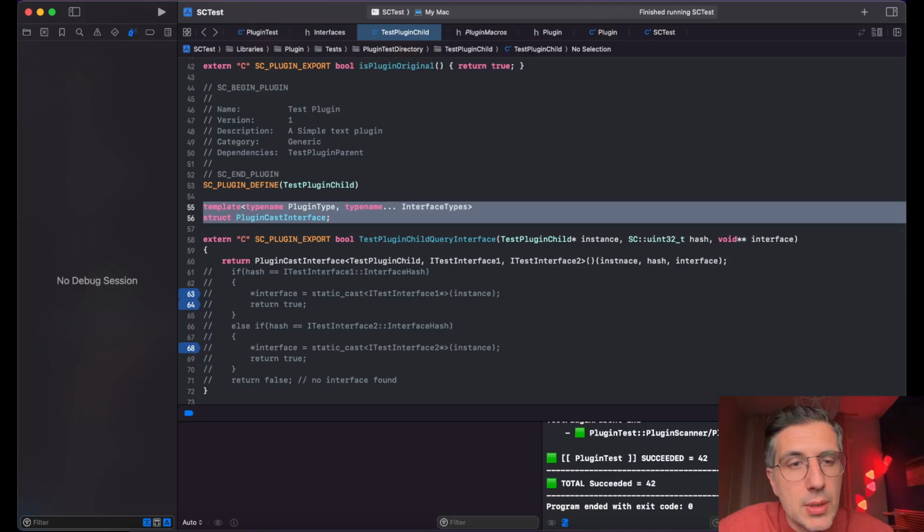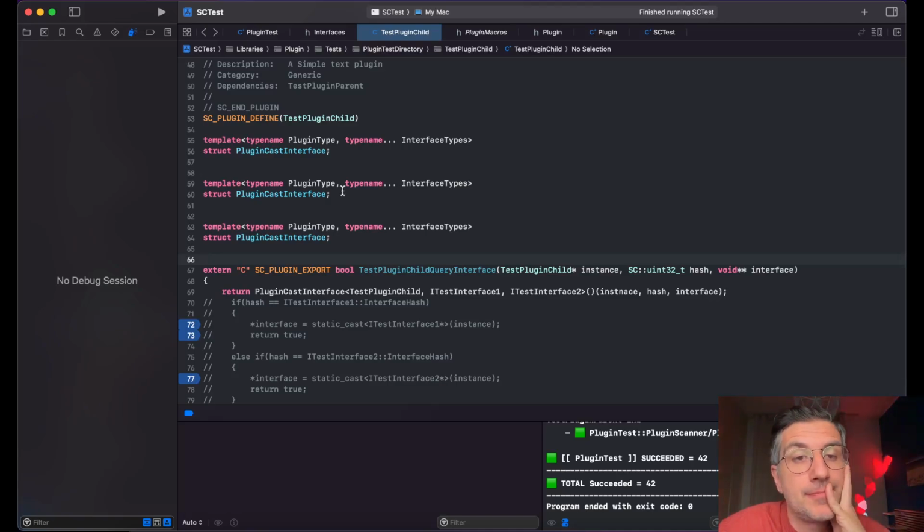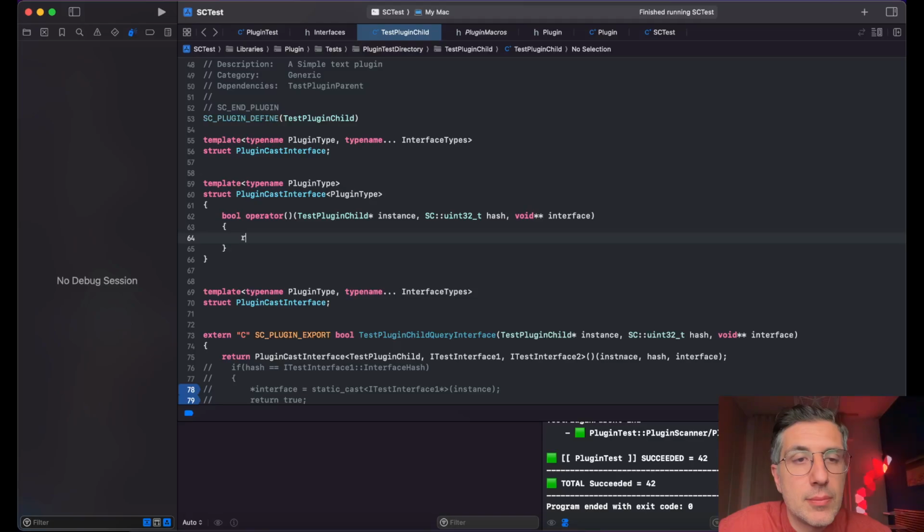How do we do that with the ugly template syntax of C++? We need to provide the base case. So the base case is where we just have the plugin type. Bool operator parenthesis. Well, we should be returning false, I suspect.